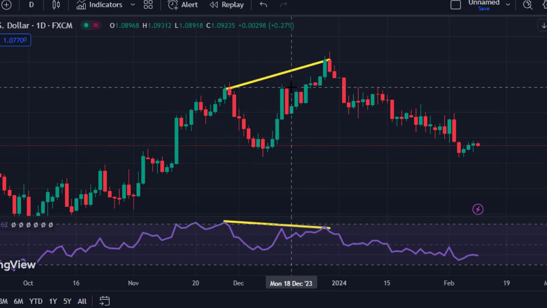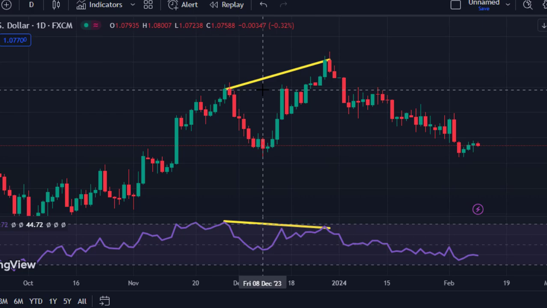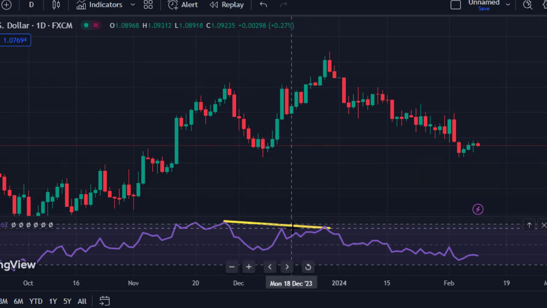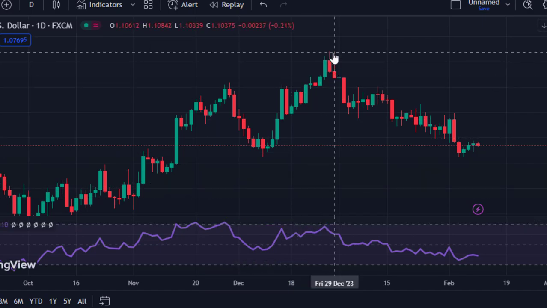When you see divergence on your chart, it is not ideal to just take a trade. Okay, you need to confirm your divergence. But before you confirm your divergence, there is a very unique divergence that I want you to spot on your chart, and that is the very one that actually works very well, and that is what I want to show you right now.